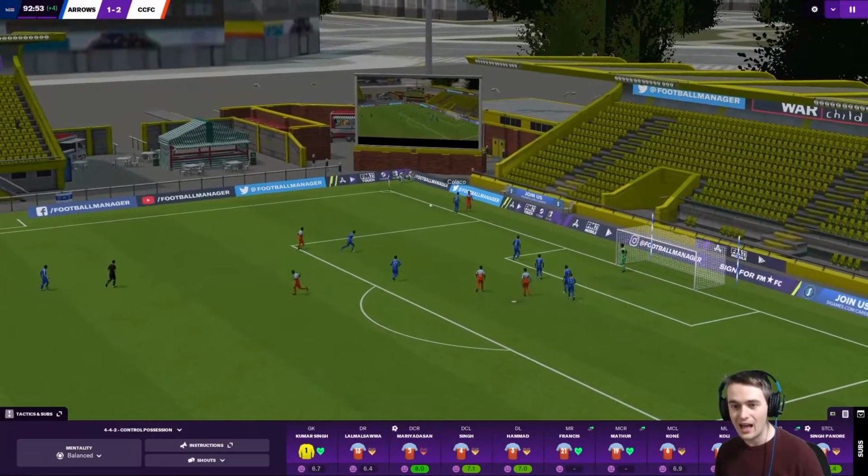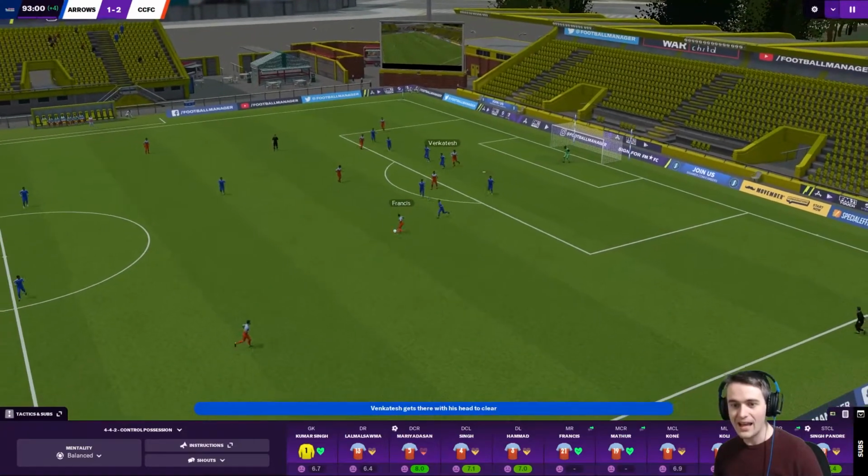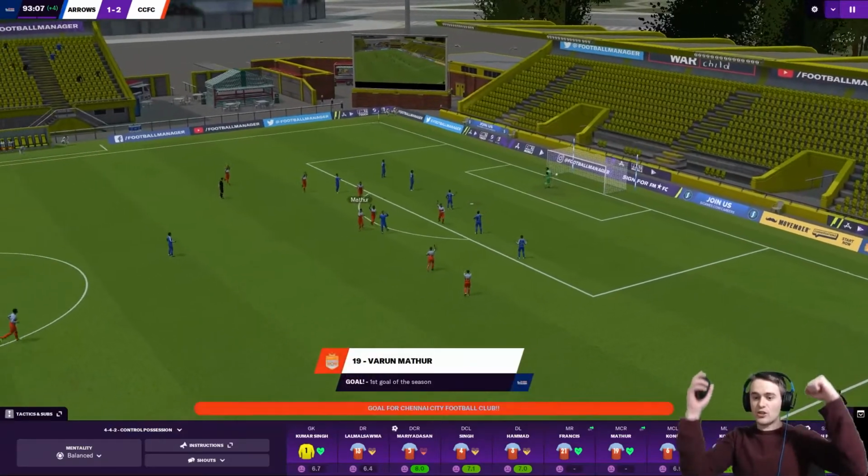Singh Pandre on the wing there. Plays it back to Kohli. Kohli on the edge of the box. Ball in. Headed away. Francis now. Kone, are we going to do anything with it? Mather with a shot, and Mather scores.